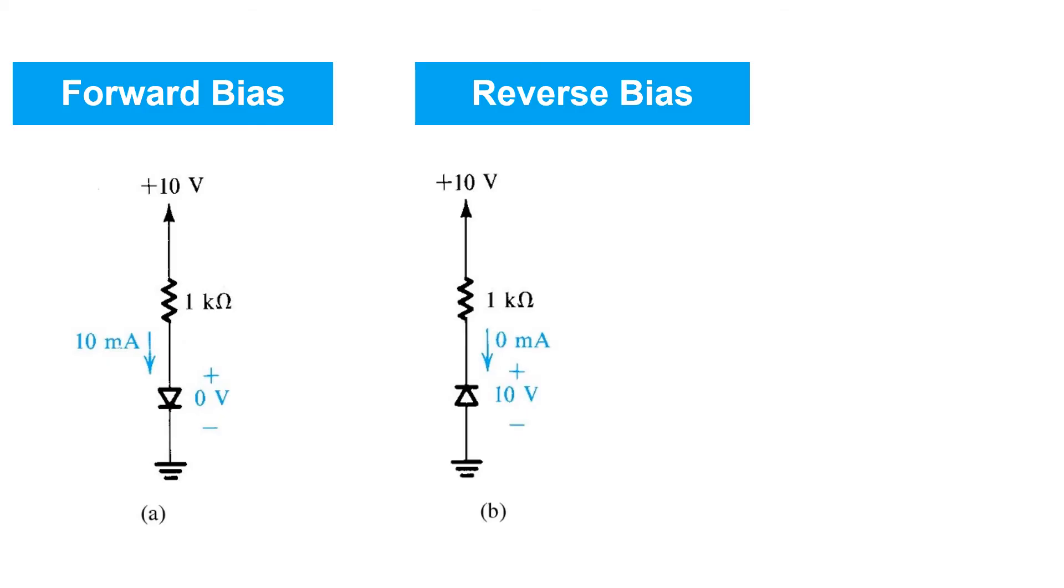Having already analyzed the circuit on the left, we know that the diode is forward biased in this case. If we now consider what happens when we reverse the polarity of the diode, it's pretty safe to assume that the diode is now reverse biased. We can therefore perform the analysis by replacing the diode with its ideal model, reverse bias, which is an open circuit. As a result, we see zero current flowing.